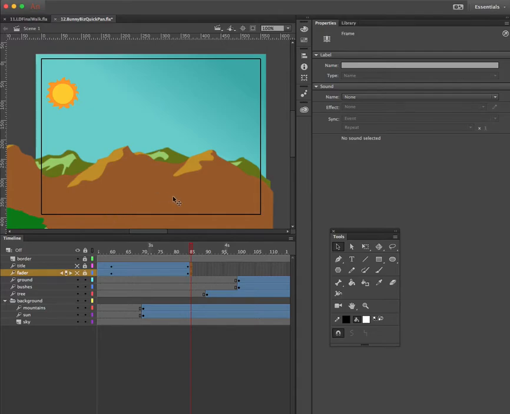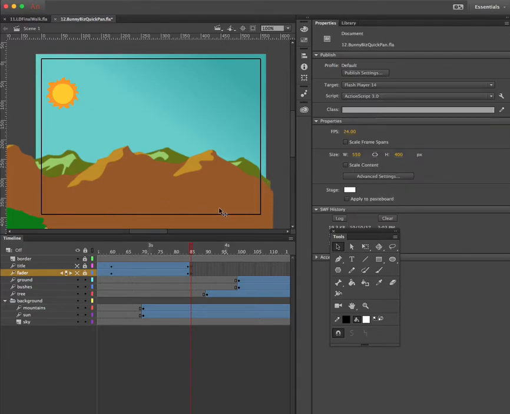All right. Now I'm going to need another rectangle of green to be the grass, and I need it to be the same color as the one that we're already using with the bunny holes in it. So I'm going to create a new layer above the bushes and beneath the ground.